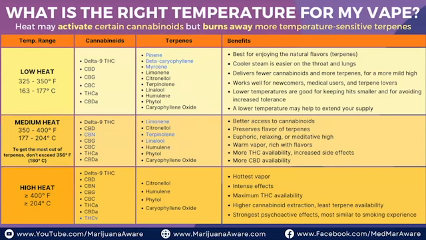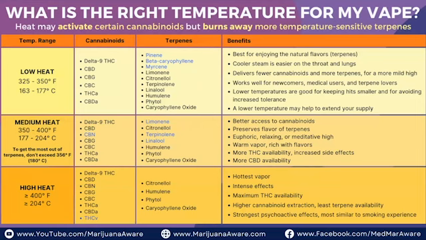A vape pen, when you buy one of these, typically has a button on it. Typically, that button can set a low, medium, and a high heat range. A very inexpensive one probably doesn't have that capability, and I'd probably not use that one. I'd use one where you can set the heat range. But typically, in my particular case, because I'm looking for something that'll help me with both pain and also with inflammation, I set my vape pen at about 350, right in this range here, because it gives me the capability to look at myrcene, terpinolene, linalool, limonene. I think these temperature settings on these vape pens are important, Amy.